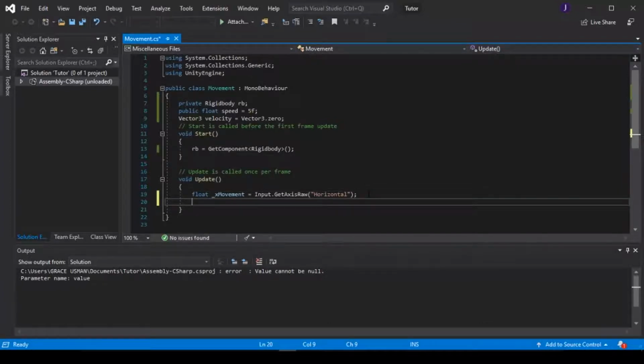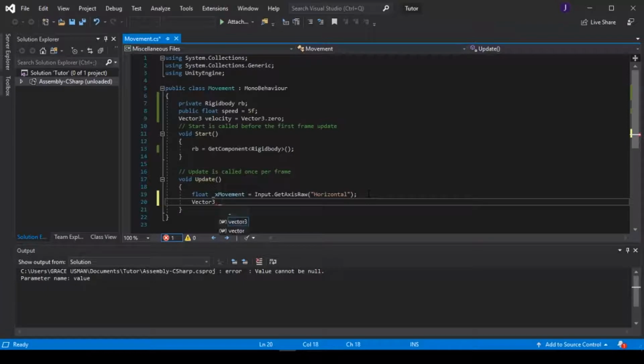The next thing I would do right now would be to create a Vector3. I'm going to call this horizontal movement.